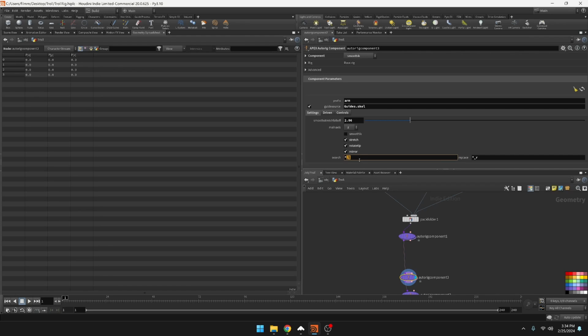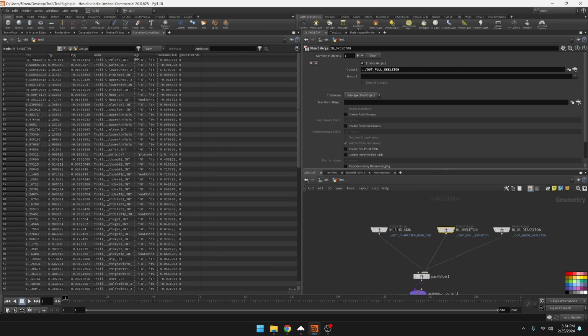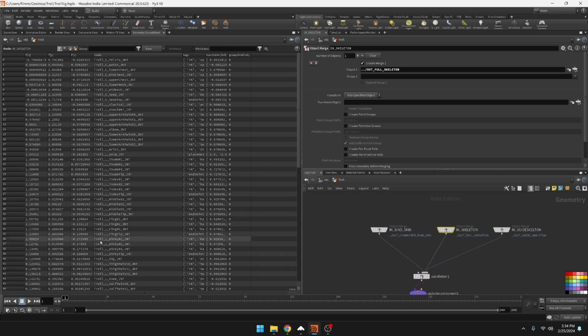So we have the underscore L underscore, and I'm going to put a star at the beginning and at the end, because with our naming of our joints, if we look at the skeleton, we can see that we have a name for the character beforehand, and then we have the information for that joint afterwards. So we want to make sure that we are able to read both sides.